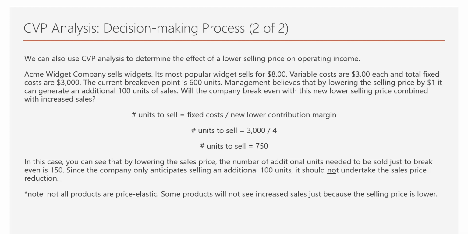You might find some poor soul that would buy it at 50 cents a unit instead of our normal sales price of 8 or 10, but that's because they were just wanting to pick up some good deals, maybe sell it on Amazon or eBay and try to flip it, or take it to liquidations. But generally, not all products are price elastic. So we're not going to see those sales increase just because the selling price is lower. Just keep that in mind whenever you're determining your sales price.